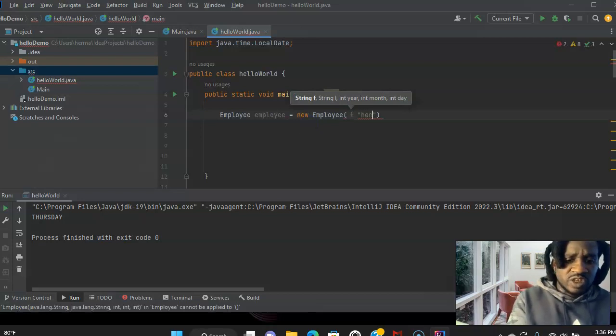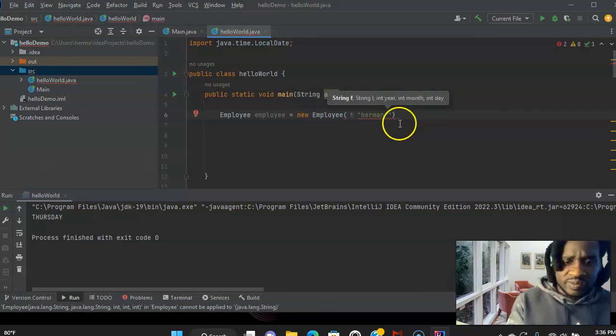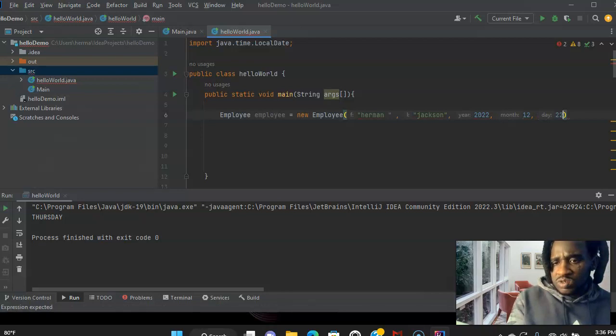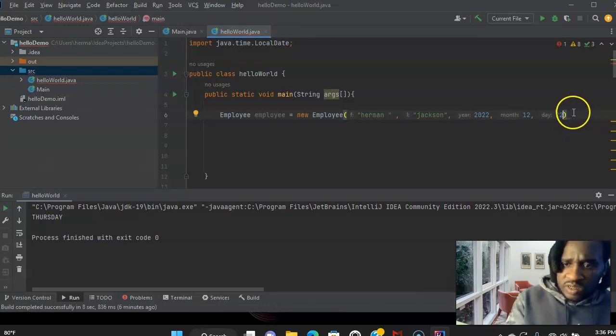So we said first name, we're gonna say my name. Then we're gonna say year. The year is 2022. The month is 12. Then the day is 22. Almost Christmas. All right.